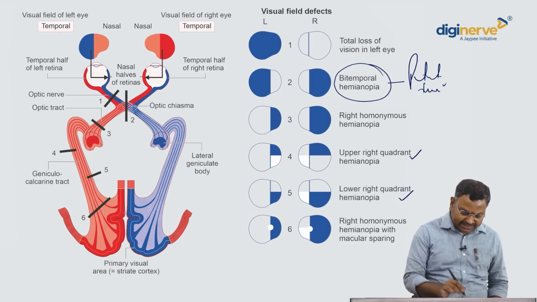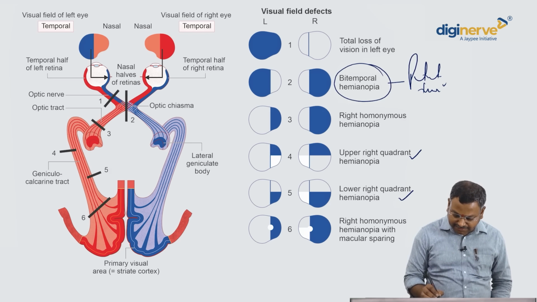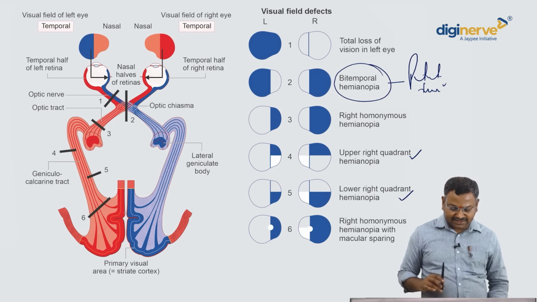And if the visual cortex is finally getting involved, you get homonymous anopia, but macula is spared. So that's the difference between the lesion in the optic tract versus the primary visual cortex. So why does this macula sparing happen? One of the reasons is that the macula is represented bilaterally, in both the cortexes. Also the occipital cortex has dual blood supply. So it's very unlikely that the macular region, which has a dual blood supply, will have these problems with a one-sided lesion.